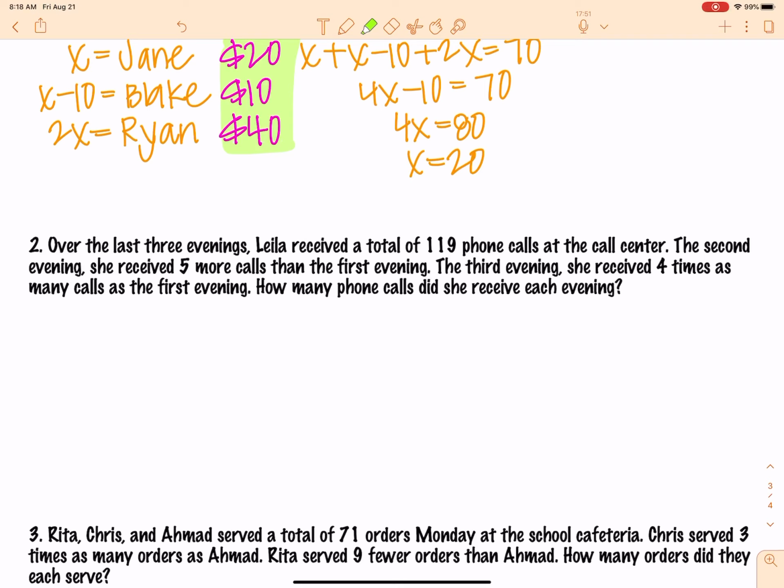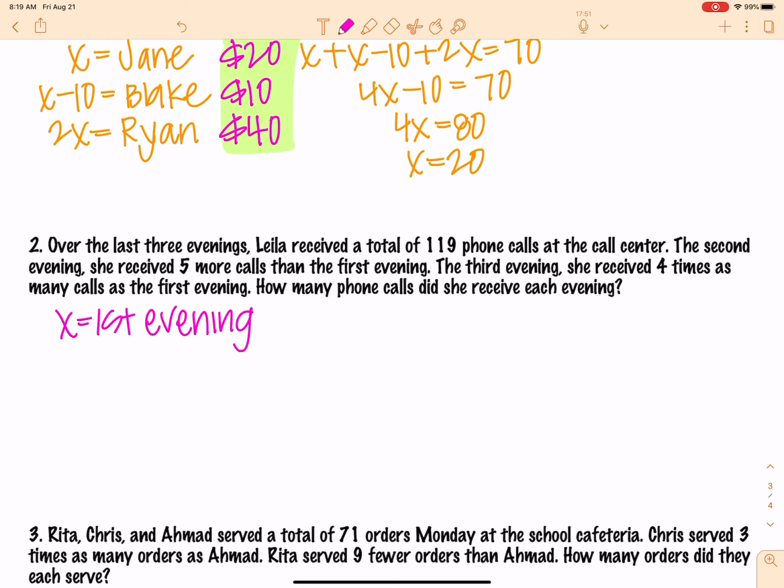Okay, so again, you want to pick strategically what X is going to be. I read the first evening several times, so I feel like X being the first evening would be really smart to do. And you're going to start to see, the more you do these problems, which one should be X. You could pick something different, like the second evening. It's just that your expressions are going to be a little more complicated than mine, but you should arrive at the same answer. Okay, so now let's write the second evening expression and the third evening expression.